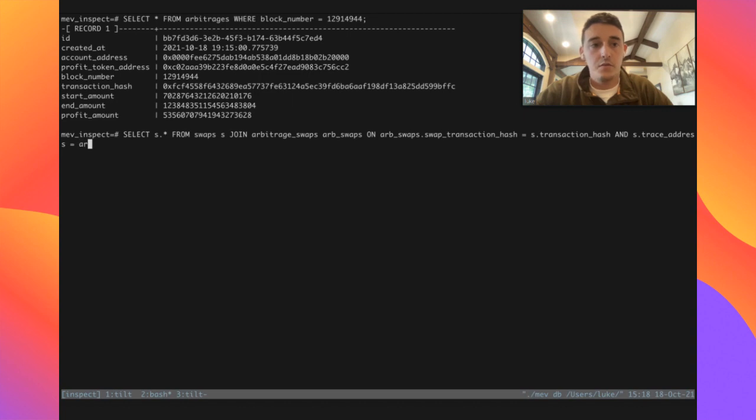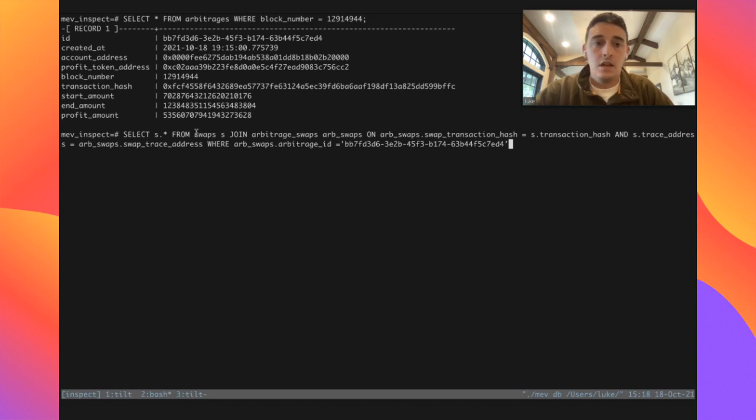I should have probably typed this one out in advance, huh? Arb swaps dot swap trace address, where arb swaps dot, I'll explain this in a moment, ID equals this one.